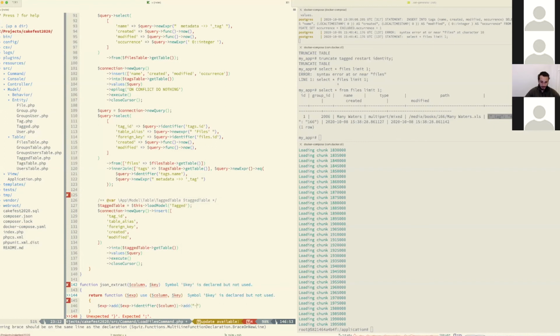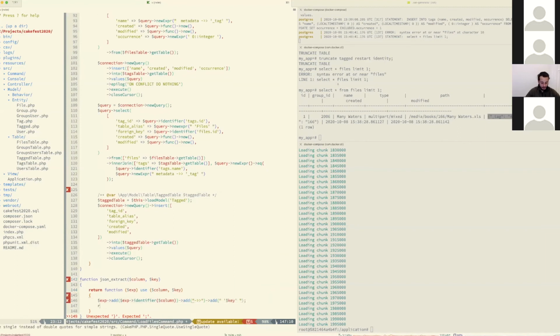So the operator, and then finally the key, which is just key. Return. I think we can return this. Okay.